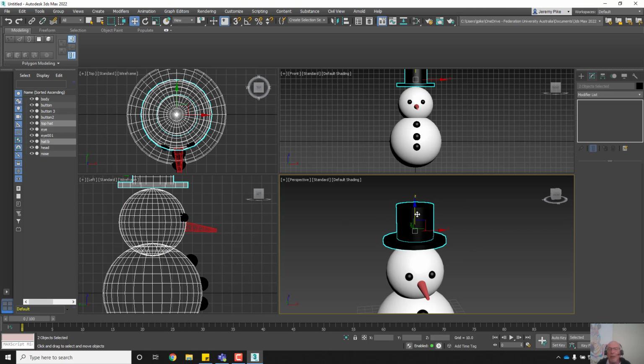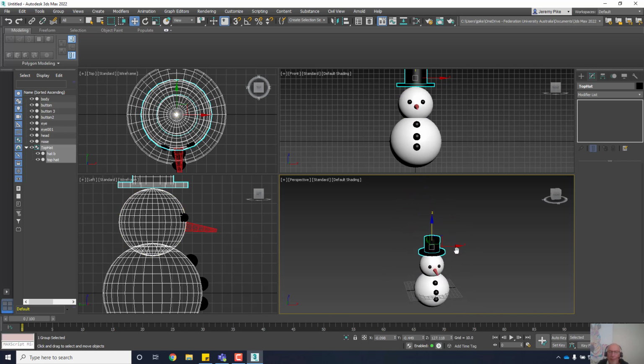Yeah. So once I've done that, I'm going to go up to group. I'm going to group, and I'm going to call this group pretty basically. I've got the two things selected. I'm going to call them top hat. One word, doesn't matter. We know what it means. Top hat. So now that top hat, those two parts are basically grouped together.